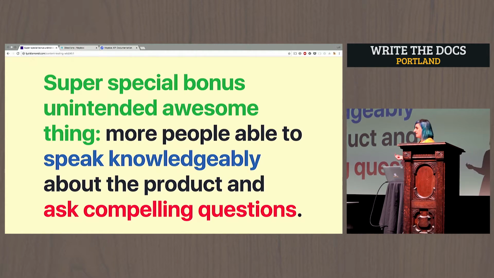And using a system like this, which has elements that are familiar to all different types of people who are using and writing documentation at your company, it allows someone like me, who at the time was on support, to say to somebody on our platform team, hey, I don't know the technical details necessarily, but I think the way that you're approaching this is incorrect, because it doesn't conform to the way it's being approached in all of our other tools. And then I get to learn from that experience as well.